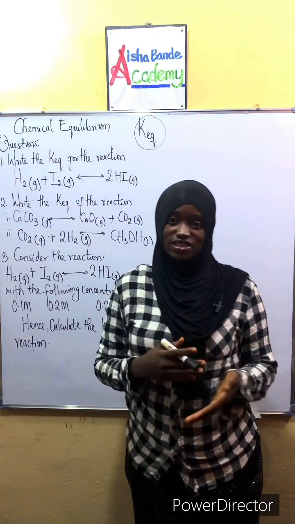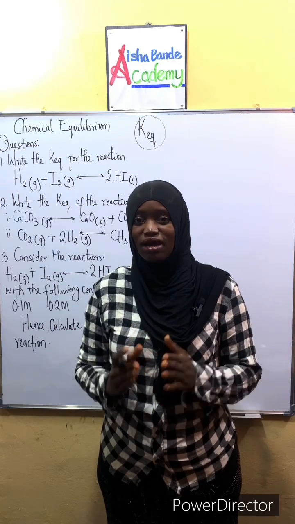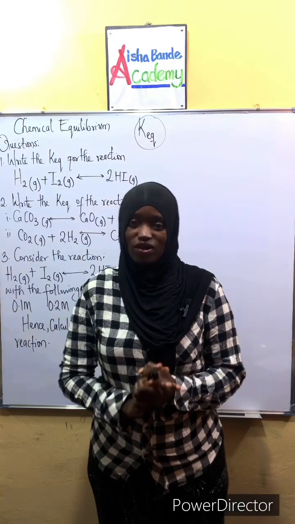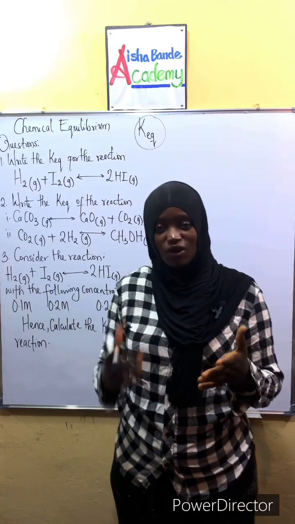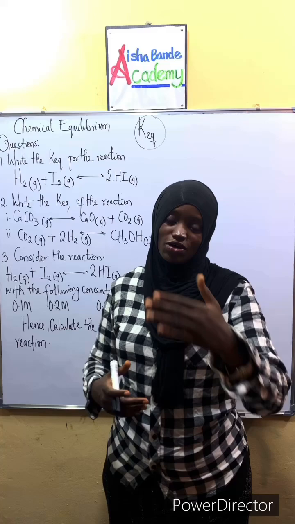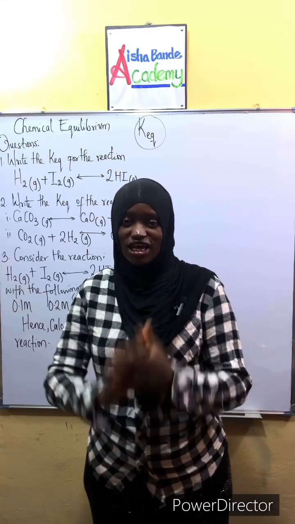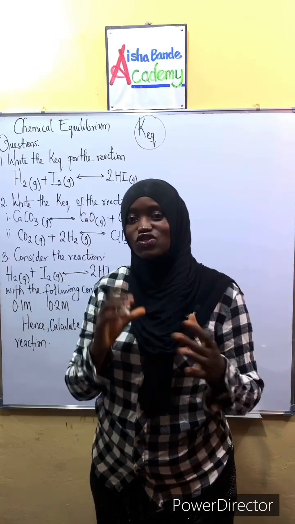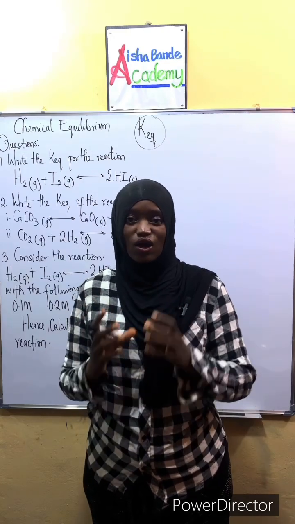Reactants go in forward and backward reaction at the same time and rate. That is what chemical equilibrium is all about. So during a chemical reaction, the forward and the backward reactions are the same. Once we observe that the forward and backward reaction are the same, it means that that reaction has gotten to its chemical equilibrium. So in such a situation, we say that both the reactant and the product are constant.